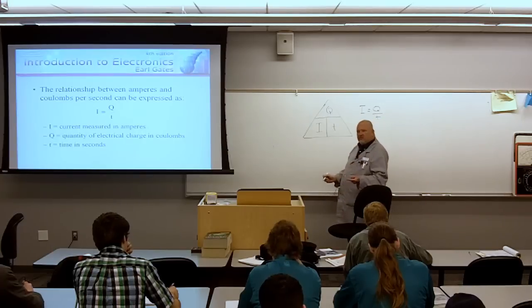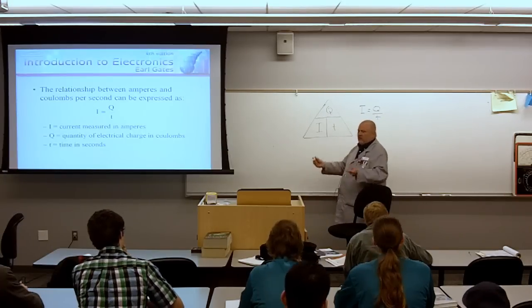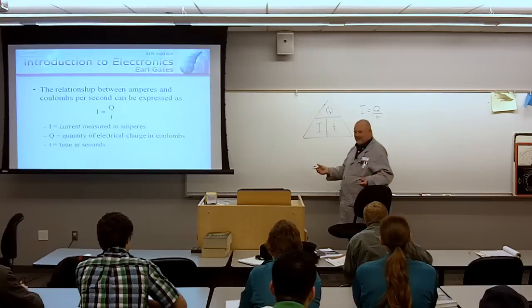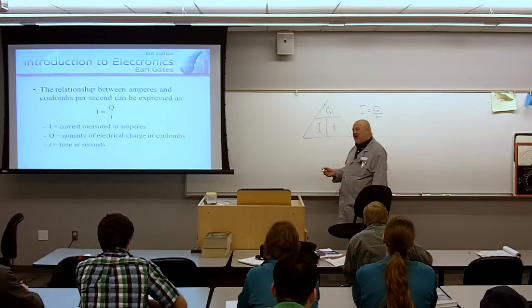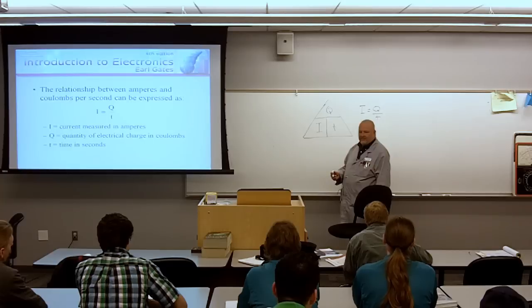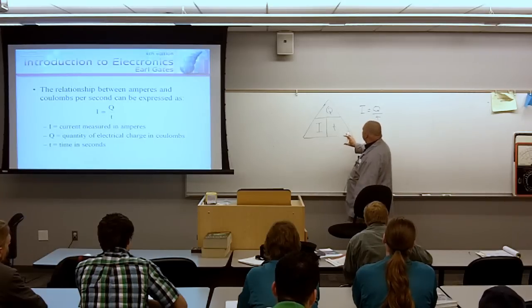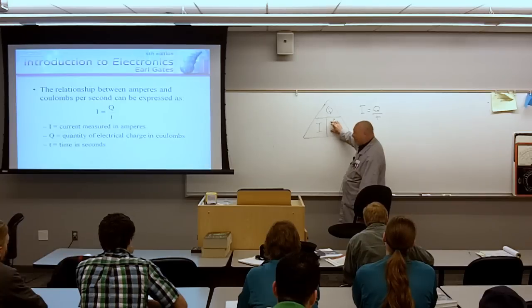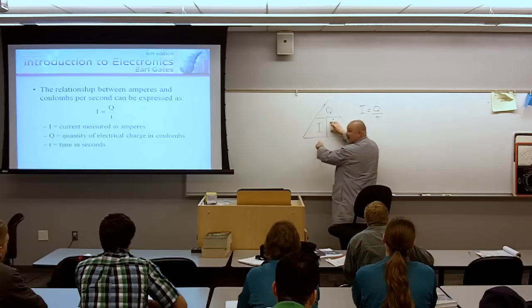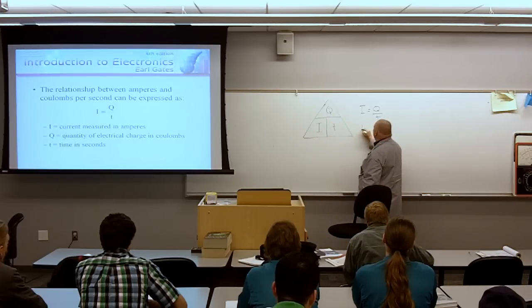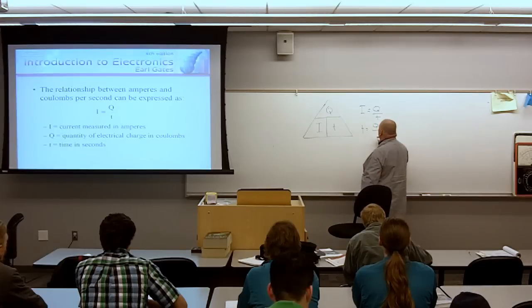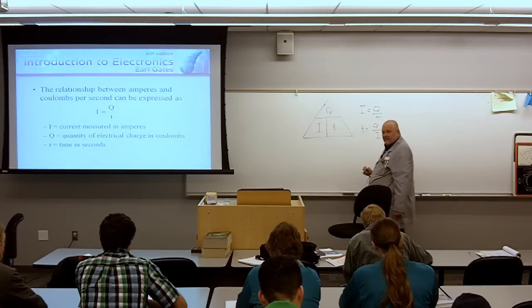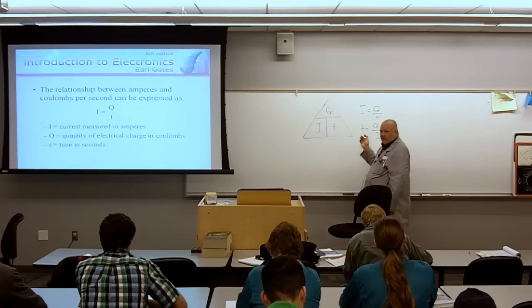Now on a quiz or an exam, or simply when you're hanging out together working with each other in the lab, what happens if I gave you coulombs and I gave you current? Then what we could do is simply cover up the letter T and say T is equal to Q over I. So I did that? So T is equal to Q over I. That's the other algebraic manipulation of this.